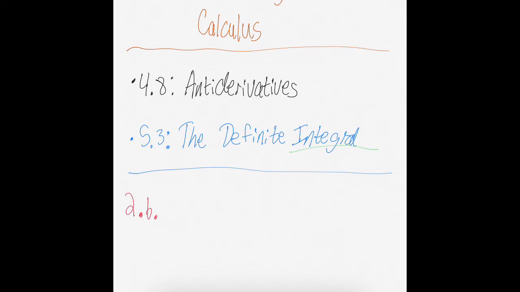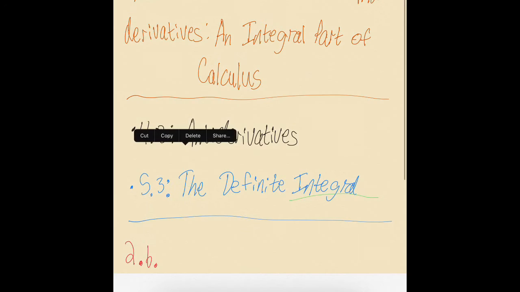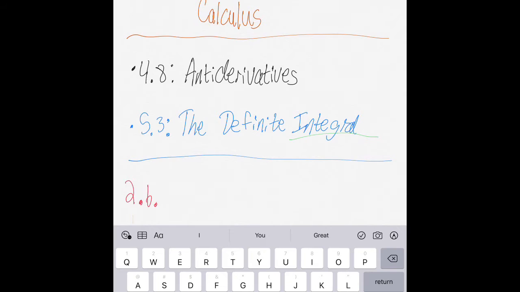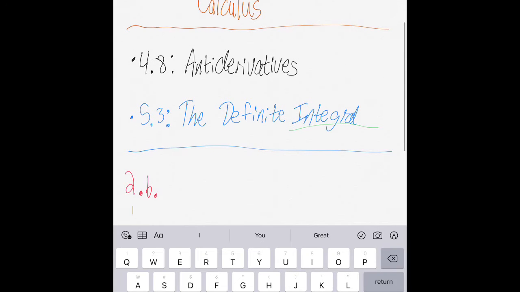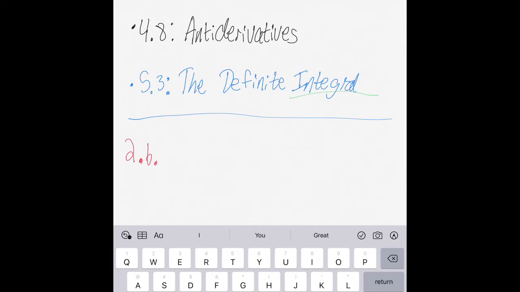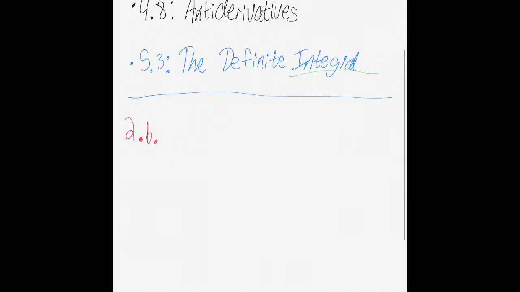Antiderivatives and the definite integral are very closely related. So you'll notice we're jumping back to chapter 4 to pick up this antiderivative section. I really like the way that Mackenzie has decided to save that for now, because I think these two sections go together nicely and better than perhaps the way the textbook orders it. So, without further ado, let us do some problems.